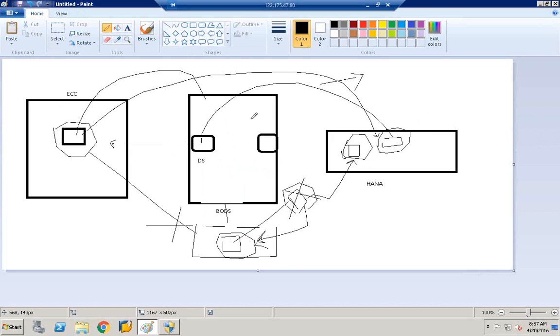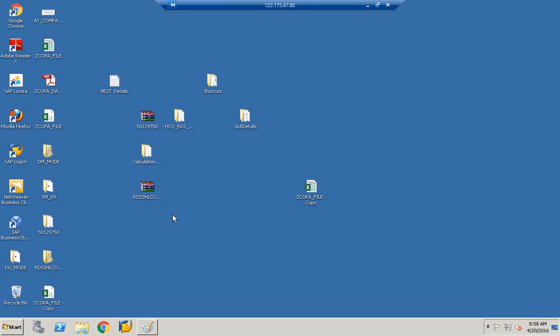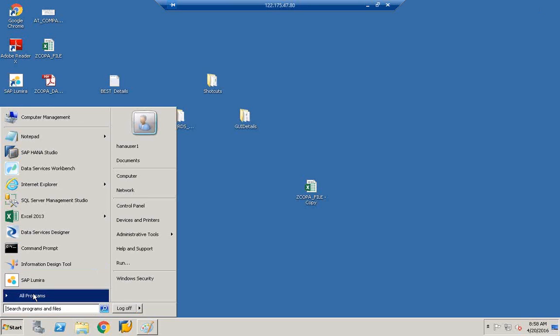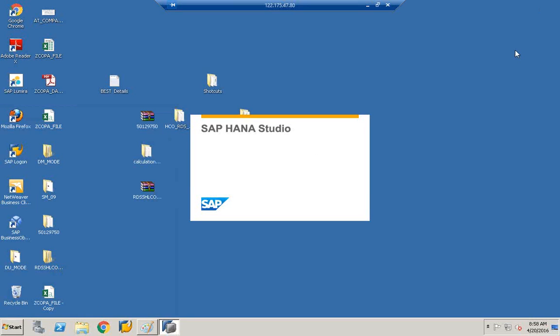Whenever you import tables to the repository, it inherits the MS SQL data types, because the table is being stored in the MS SQL repository. So instead of importing to the repository, I'll directly import from ECC to HANA. Let me show you this option. Click Start. Let us log into HANA Studio.